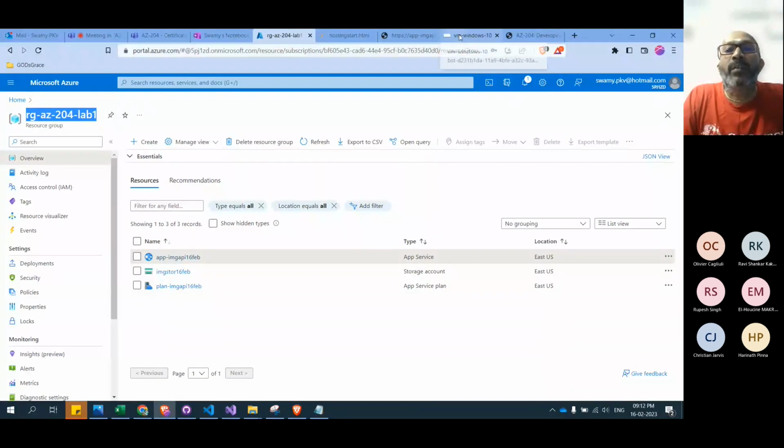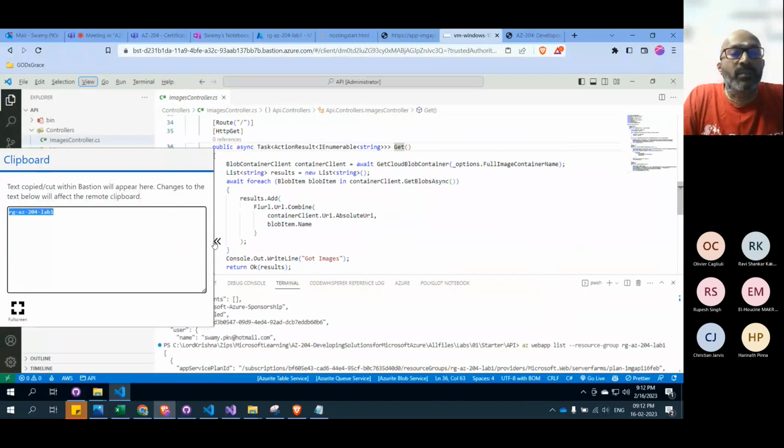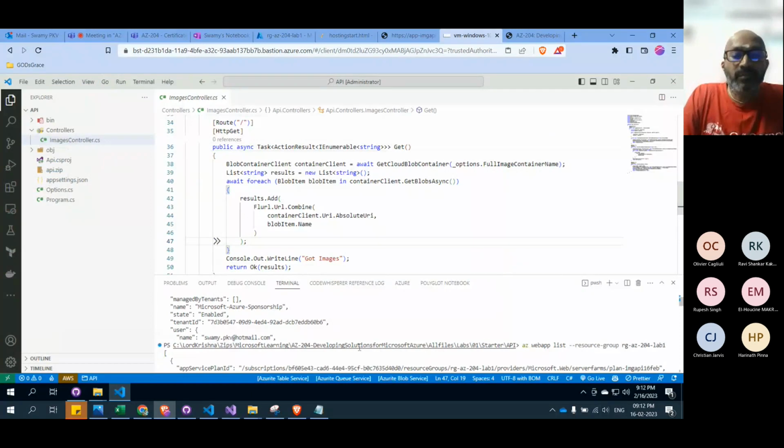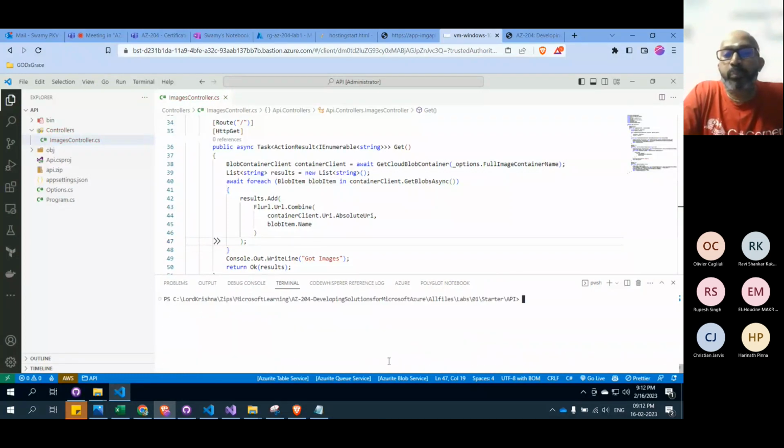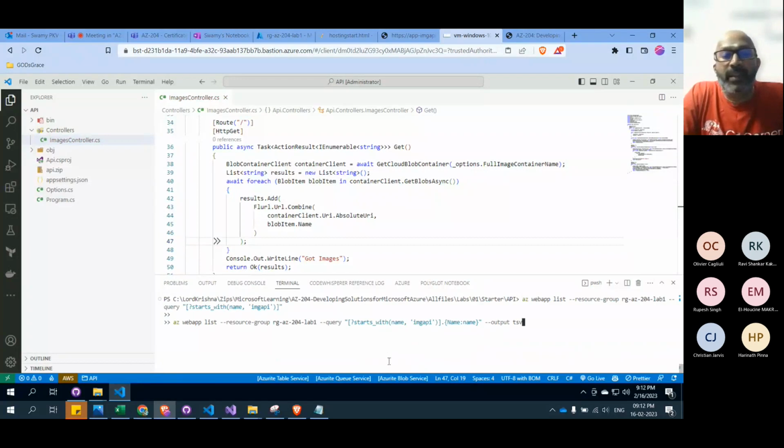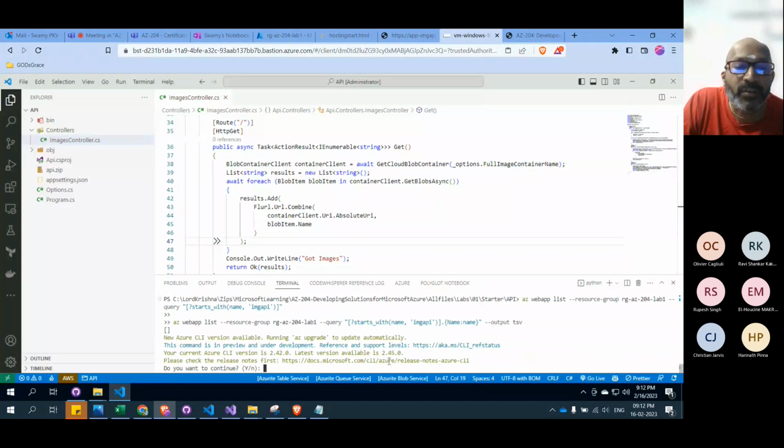and go back to my virtual machine and use this one, copy, and I'll paste it. You can see that we can execute that.